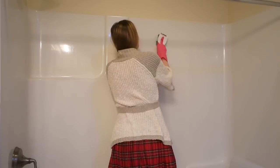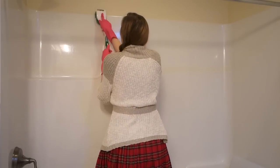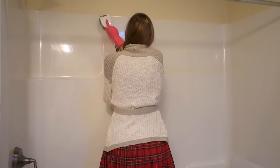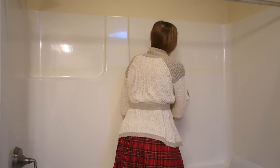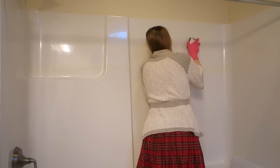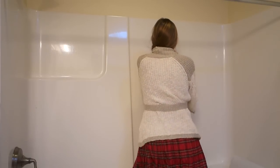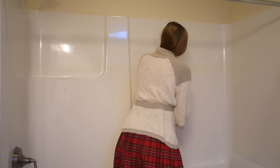Hey Biscuits, thank you so much for coming along. A tub scrub has been one of the big requested videos for how to get off tub scum and gunk and dirt and body oil that accumulates on tubs and showers. So this one's been a little while in the making just because I hadn't gotten around to shooting it, but I wanted to show you how effective all of this was.